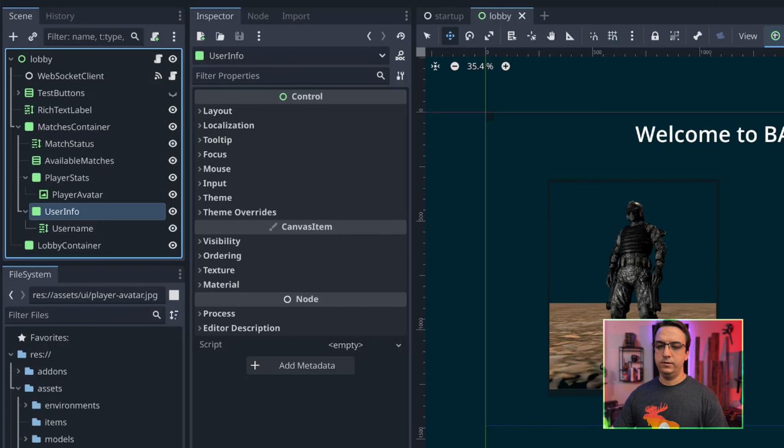So this avatar is hard coded, but for your game, when you load your user's data, part of that data can include like a URL to maybe their avatar or their icon or whatever you wanna load here. And you can just dynamically load this based on the player. So for now, this is just a placeholder. Okay, now let's look at the user info.